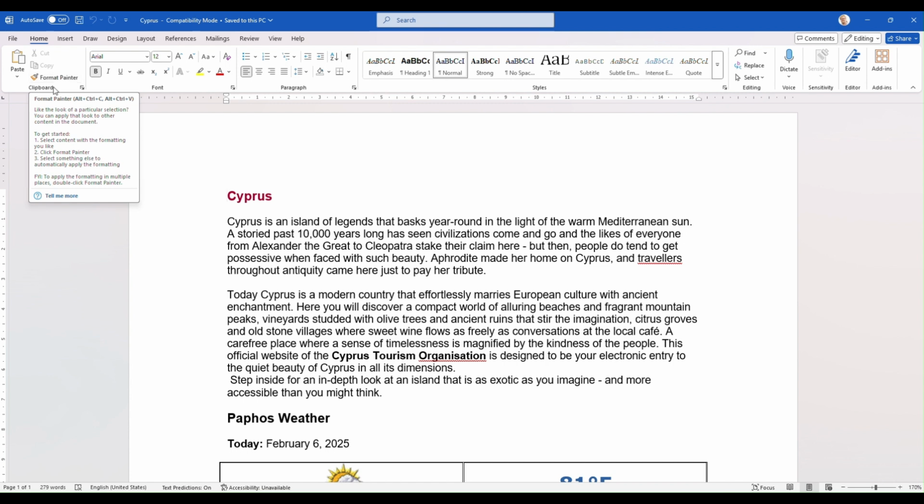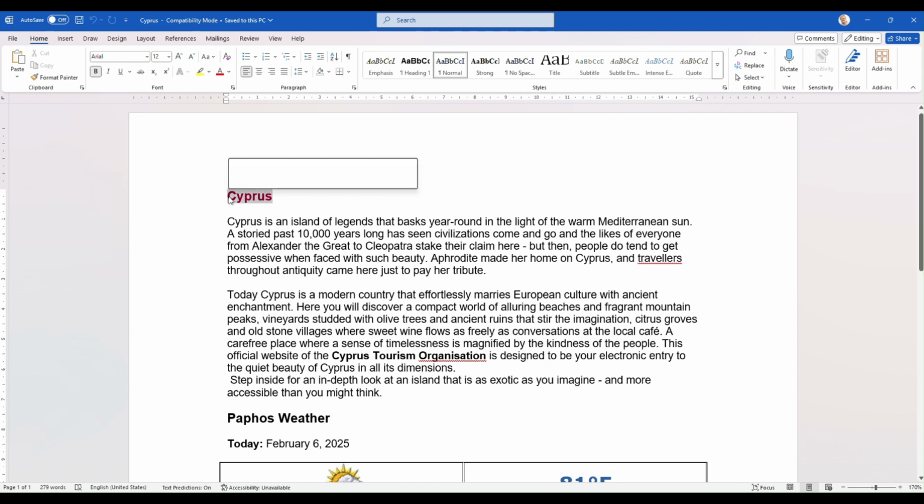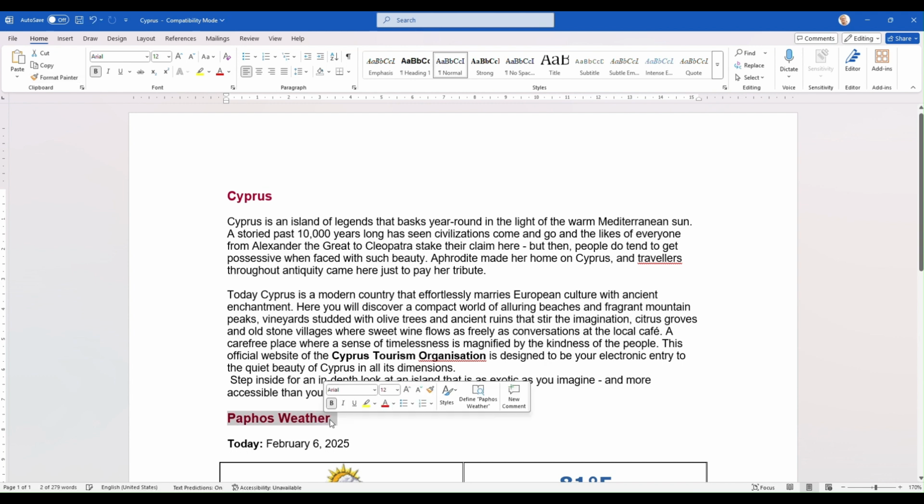Okay, so let me go through a little example here. I've got a heading here which I quite like, which is quite good. So I've highlighted this. Now, by the way, as I say, you don't need to highlight all of it. You just highlight a little bit of it. Don't even need to highlight the capital letter. It will still be a capital letter when you format it in a minute. You click on Format Painter, and then you highlight the other text you wish to look the same. So I'm going to go for this heading here. So that, as you can see, is now changed to that.